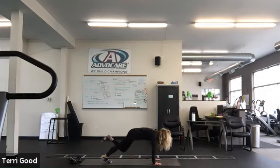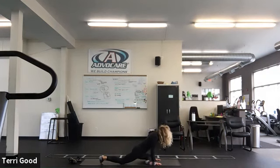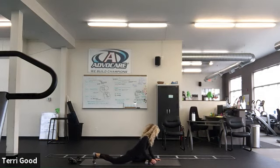Go ahead and come to a high plank. Tuck that knee. Left ankle towards the right wrist. Left knee towards the left foot. Out for a moment here.